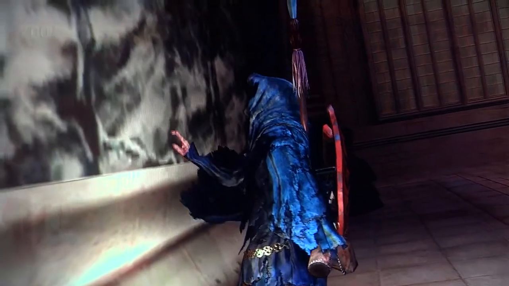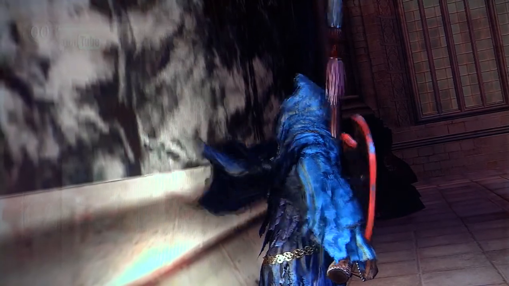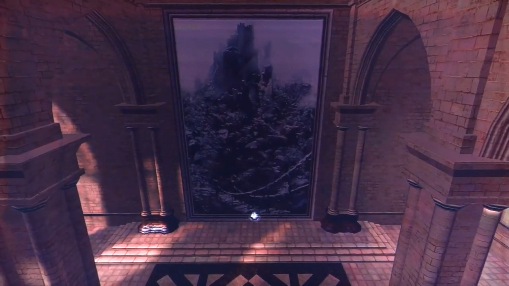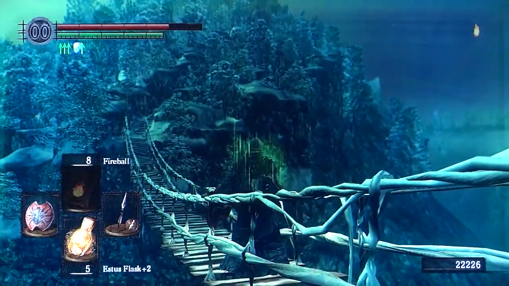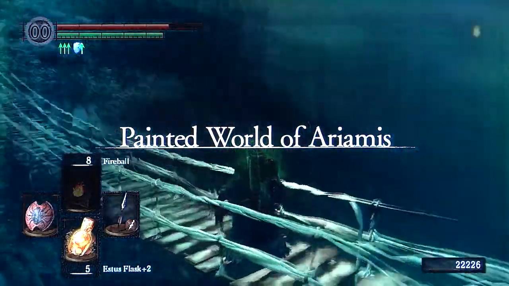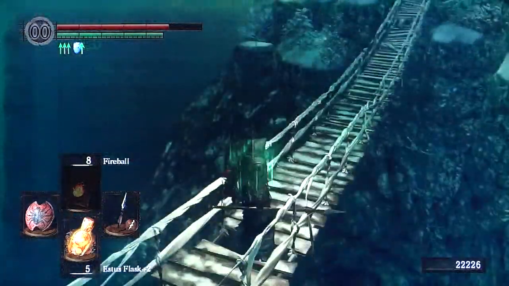Spooky. It's like Mario 64 where you jump in the paintings. It's just like Mario 64. Here we go! Mamma mia! Painted World of Ariamis. Ariamis. How do you pronounce that?